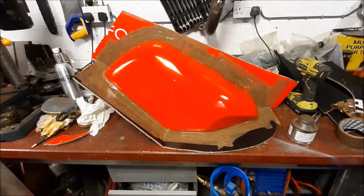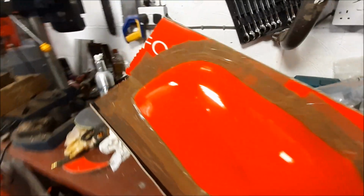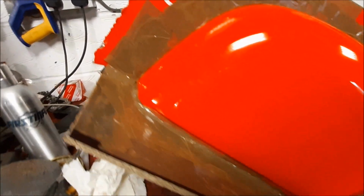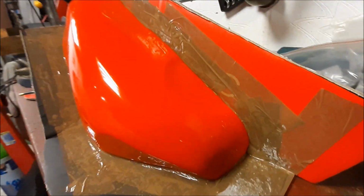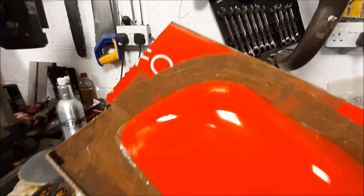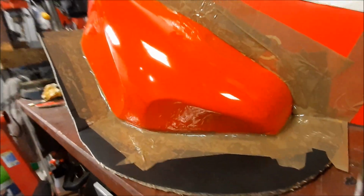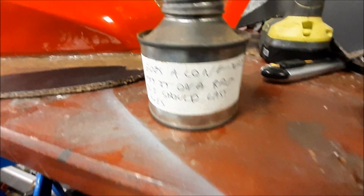I've got absolutely no idea if this is going to work or not. I'm preparing myself for failure. This is the first half. So we are taped. And what we've got is the tape runs along the seam at the bottom, which is reasonably well hidden. And then we've got the divider down the centre. I really hope this is going to work. I've got no idea.